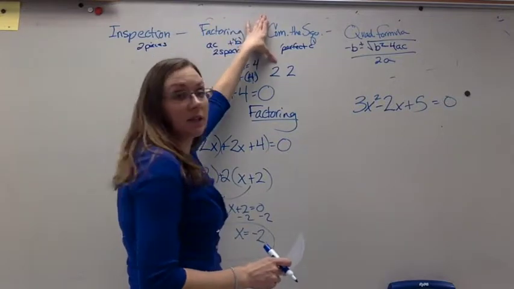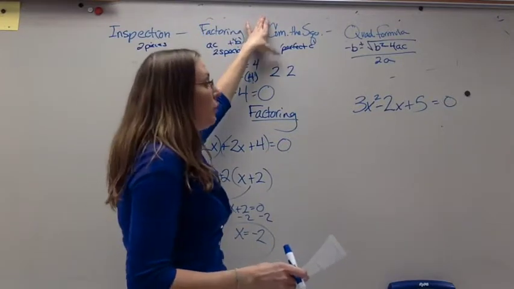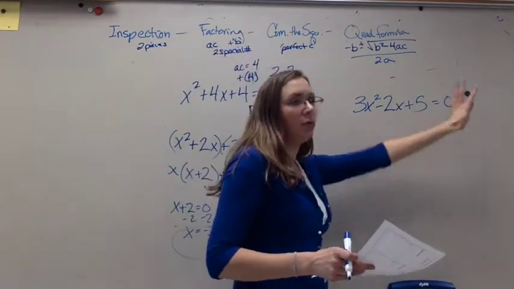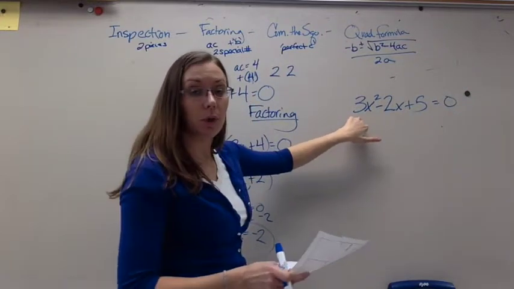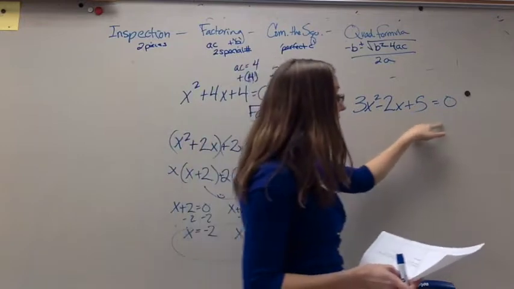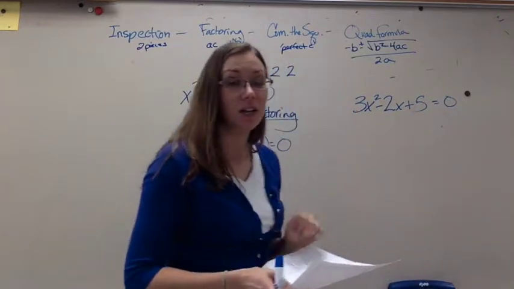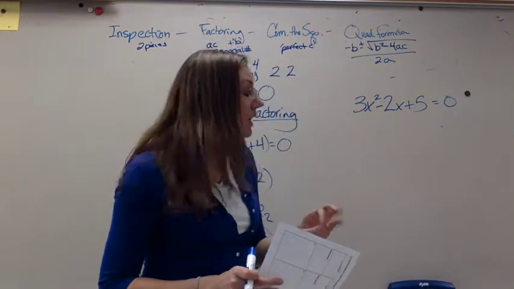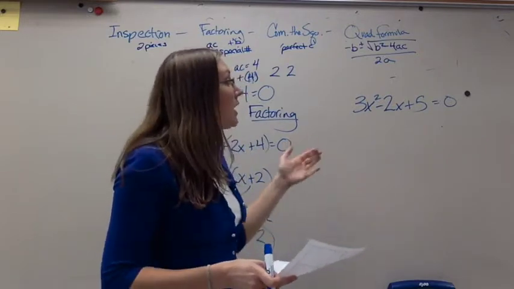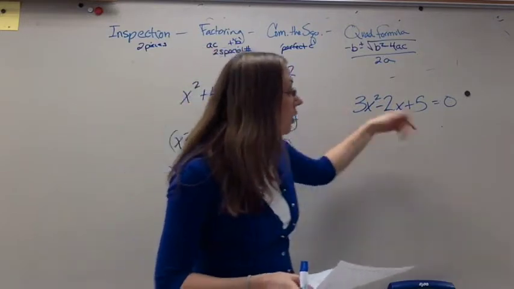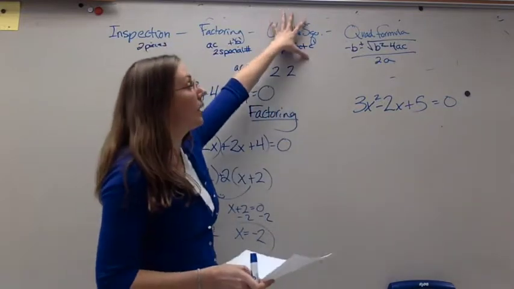Now I could complete the square, okay? If you remember, completing the square, we move our c over, we find a new c. But in this one, our a value is 3. So our initial step should be divide everything by 3, and then we're going to have a lot of fractions. And we don't want that, okay? You guys don't like them. They're honestly not my favorite. I can work with them, but if I can avoid having fractions all over the place, I'm going to avoid it. So that's out of the question.